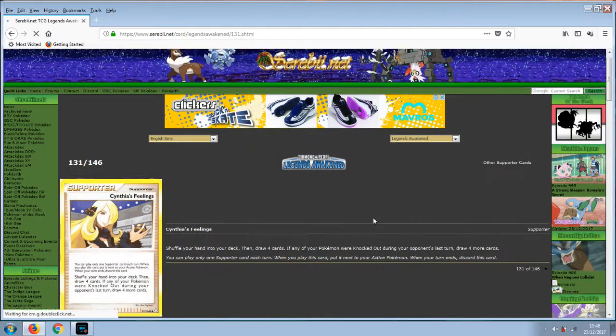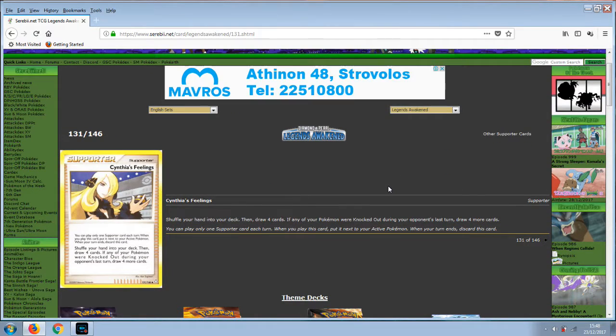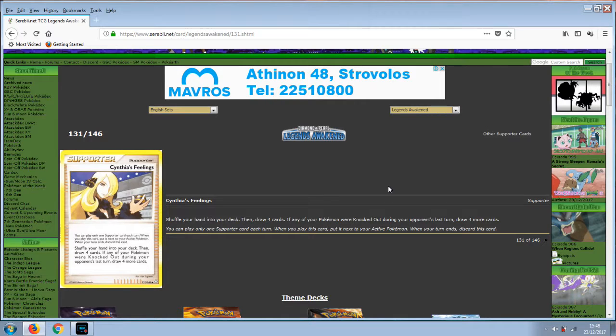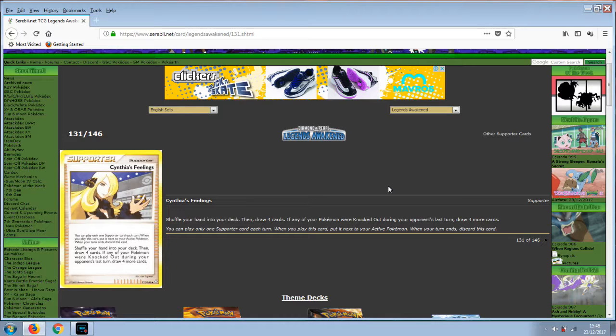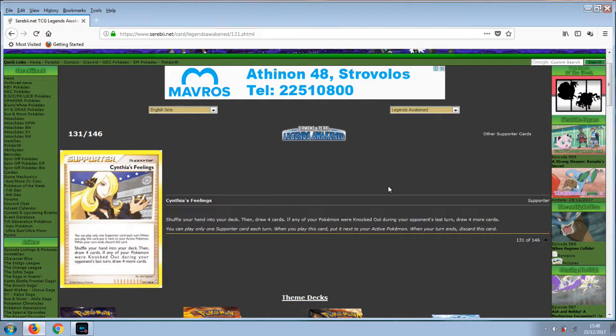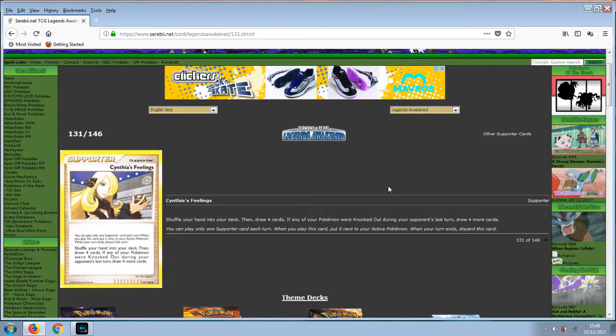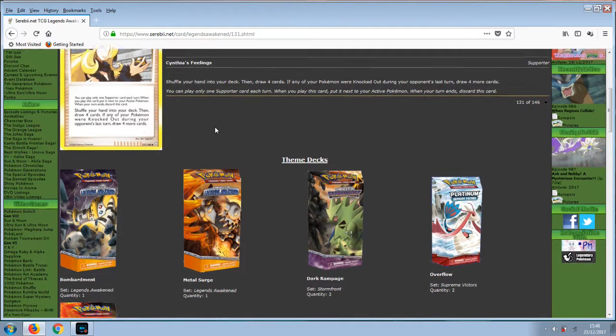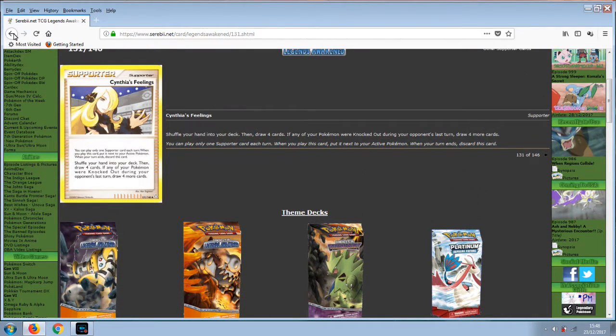Cynthia's Feelings, this was a very cool supporter. This card looks very beautiful as a reverse. And you shuffle your hand into your deck and draw 4 cards. So it's a weaker Professor Oak's New Theory, but it came out before Professor Oak's New Theory. But if your Pokemon got knocked out the previous turn, you drew 4 more cards, so it was 8. So not bad. This wasn't a very bad card at all. It was good. I think it did see play. People did use it. Maybe as a one-of at least.